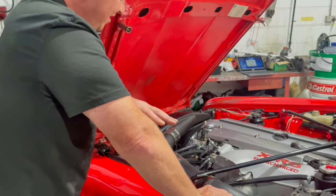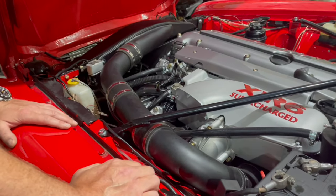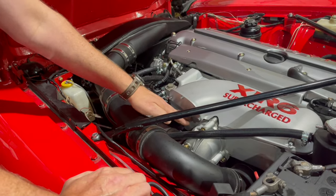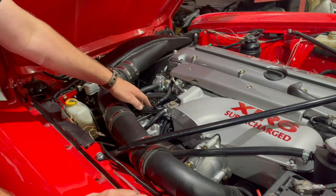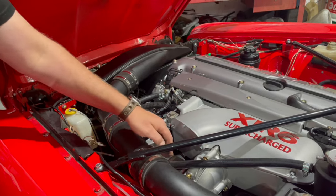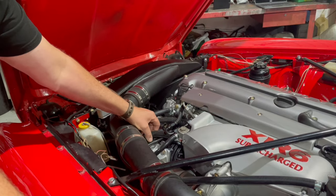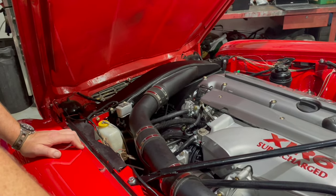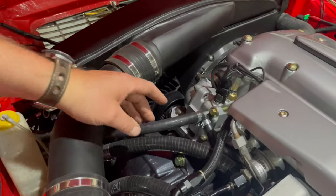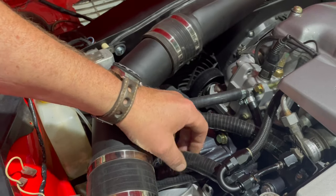On this side of the engine bay one of the trickier things has been the plumbing involved with a supercharged engine with a charge cooler. This is the charge cooler — effectively there's a radiator in here. The air comes out of the supercharger, comes through this air path, through the charge cooler, then into the engine. The air is being cooled by water. There's an awful lot of plumbing to get in and we spent quite a lot of time making that look as nice as possible. I'd love it if none of this pipework was here so you could see the supercharger better, but it's taken quite a bit of time to get right.